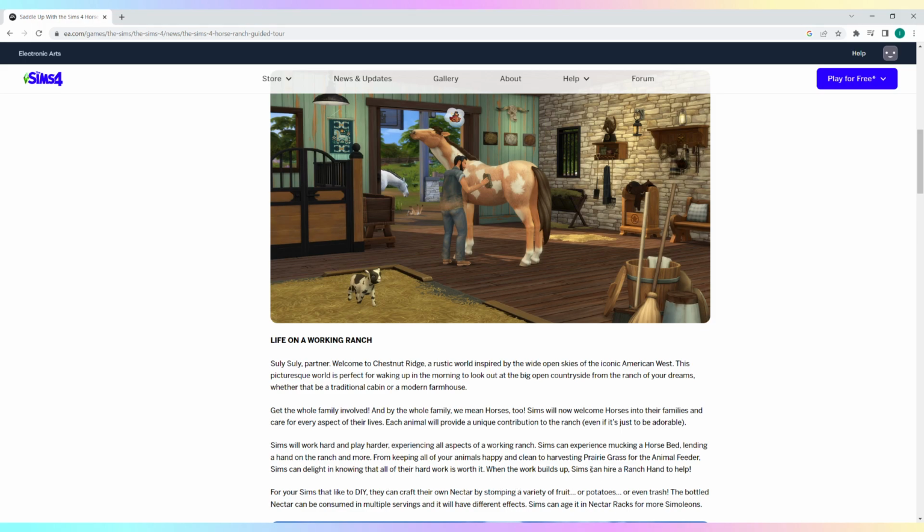When the work builds up, Sims can hire a ranch hand for help. So apparently it is going to build up. Get ready for it. They had to add some help for you, obviously. For your Sims that like the DIY, they can craft their own nectar by stomping a variety of fruits or potatoes. Uh-oh. I don't know, y'all. Potatoes or trash. Hey, y'all always doing something. Always doing too much or not enough. I don't know. We'll see.